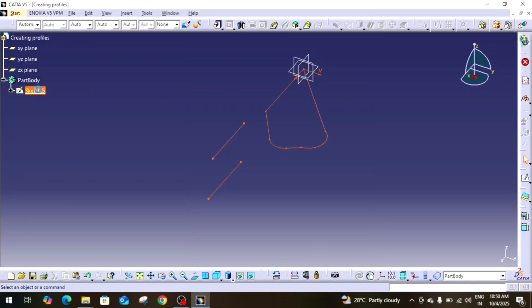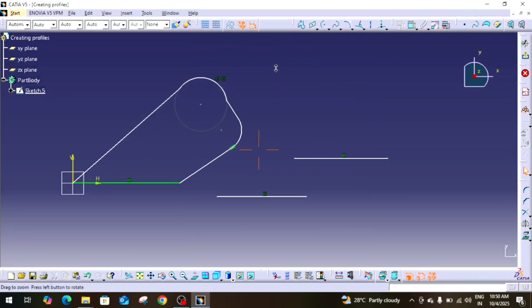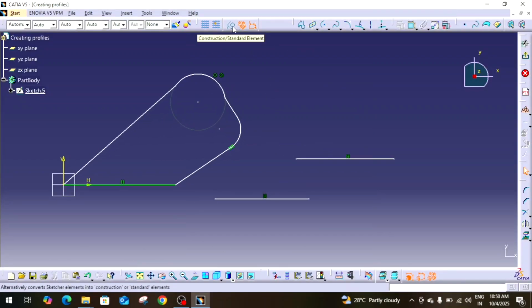Okay, let's go to the sketch and learn about the construction element or construction geometry. What is construction geometry? Construction geometry is created within a sketch to aid profile creation. Unlike standard sketch geometry, construction geometry does not appear outside the Sketcher workbench.